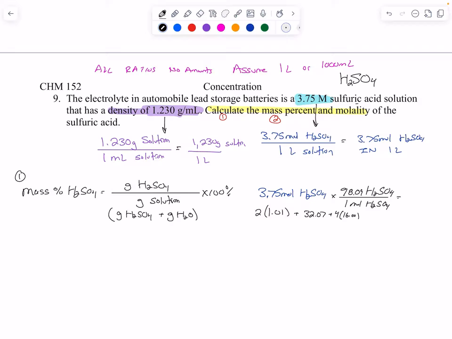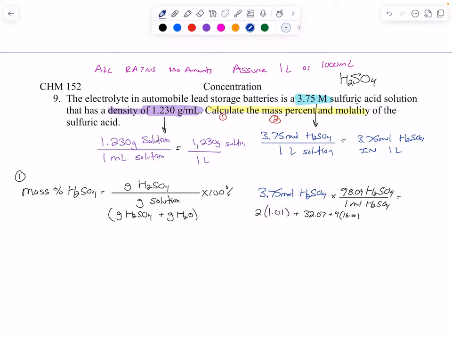A lot of people are just doing the math, just taking numbers in the calculator and not writing it out. I was guilty of this when I was going through this. When I wrote this out and got the number, it looked pretty low, less than 1. Well, that doesn't make sense. If I have 3.75 moles of sulfuric acid, it should weigh more than 1 gram, because 1 mole weighs 98 grams. You know what I mean? That's why you write it out. So I made that mistake, which now has been corrected.